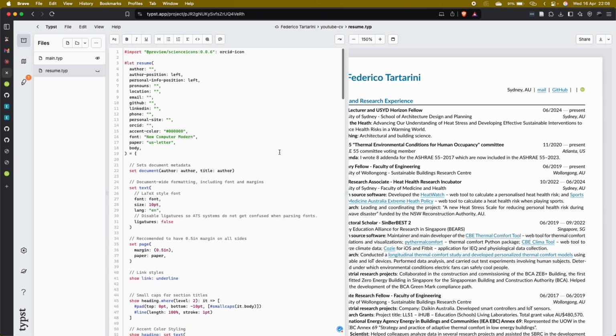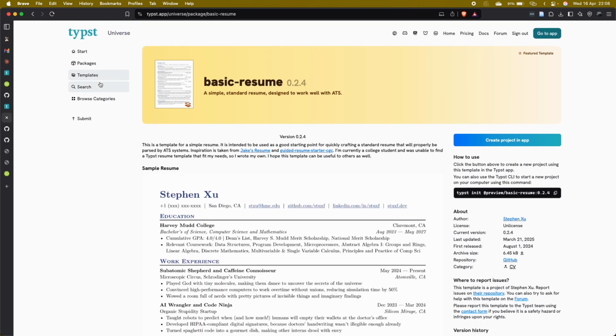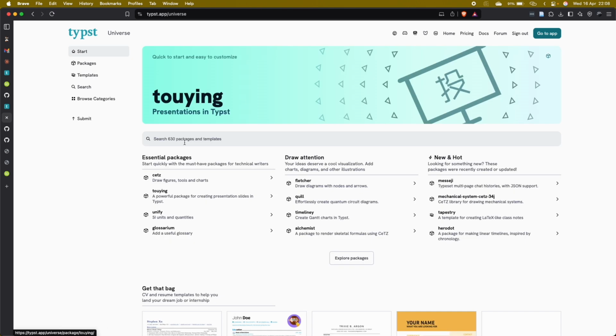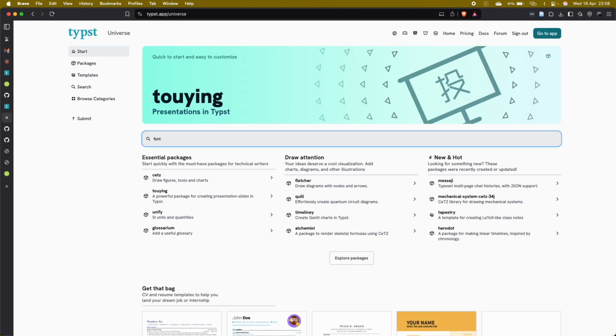So here you can see straight away how we are adding icons. We can use the science icons, and we can import the ORCID icon, and maybe from that package we can also import the GitHub one. I followed another approach, and I went back to the Typst universe, and then I searched for font awesome icon.